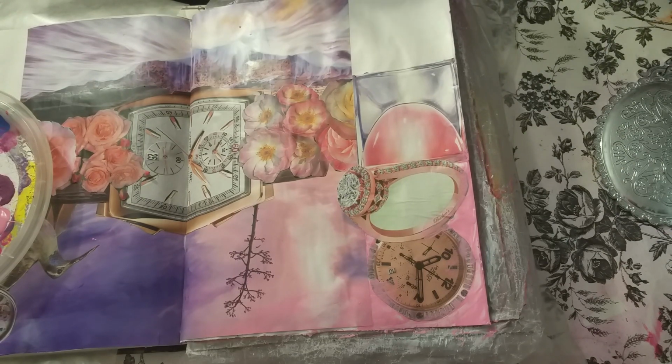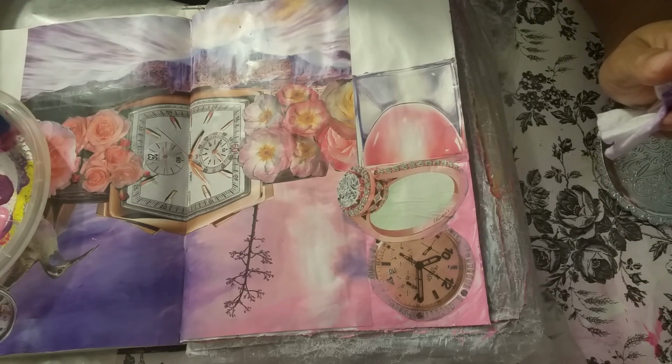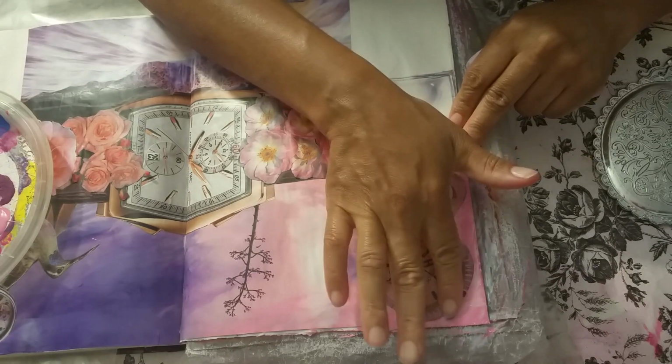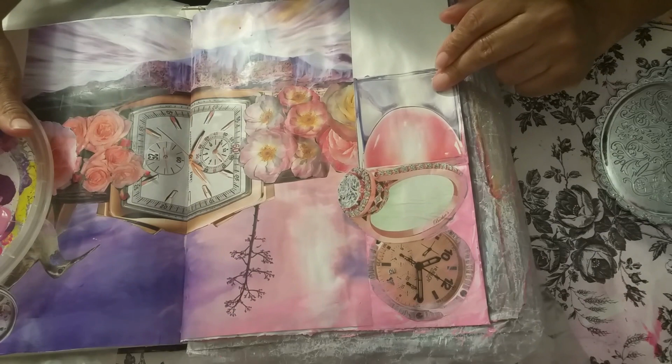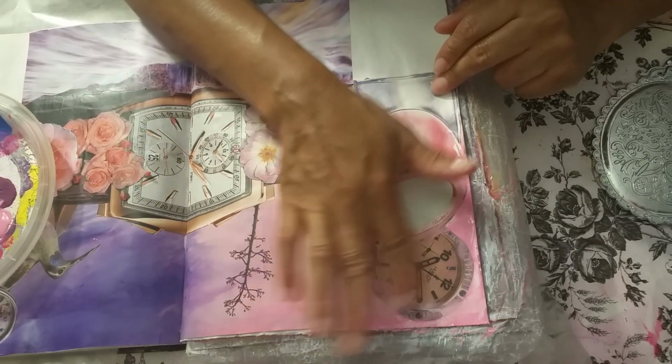And then let's take a little bit of a light pink. Either we're going to use the lighter pink color, or we're going to use white. I'm not sure yet. Nope, this lighter pink is working pretty good, just to kind of break things up a little bit.